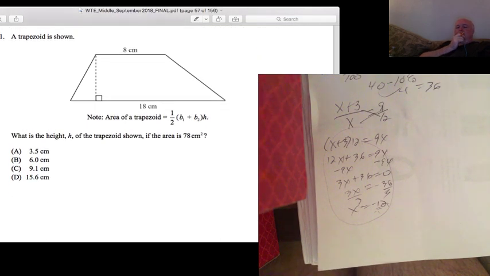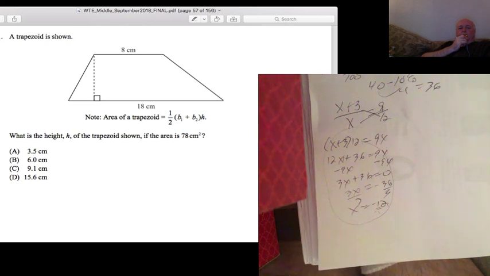All right, so this turns out to be, to me, a very important question. What is the height of the trapezoid? Let me just see that YouTube is carrying along with me here. Yeah, YouTube is good there.